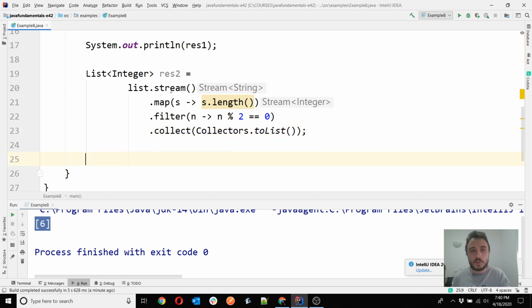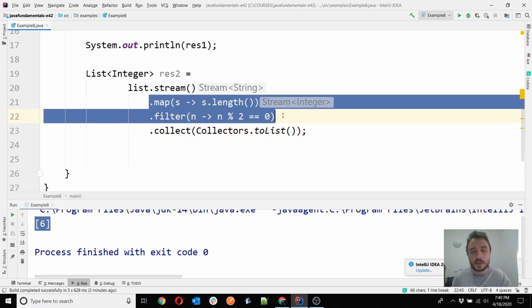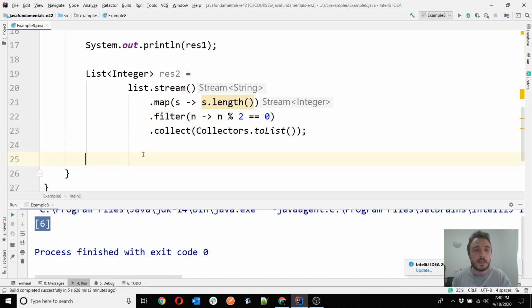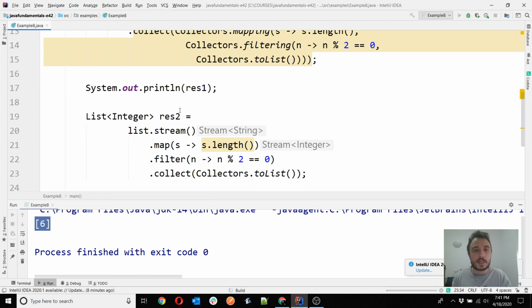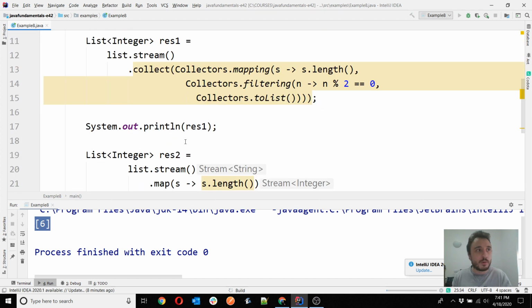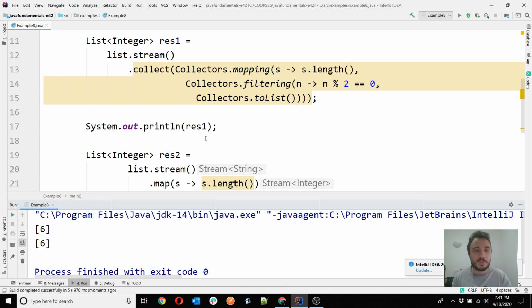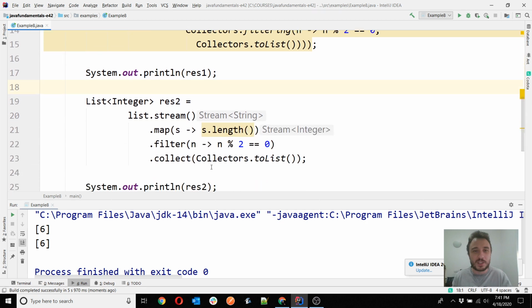And writing it this way, where I only apply a couple of intermediary operations on the stream directly and then collect them to a list, I find it, at least personally, easier to read than using 3 downstream collectors, as in the case of the first result. So now if you print out the first and the second result, you will basically see the same value twice, because the two solutions actually do the same thing.